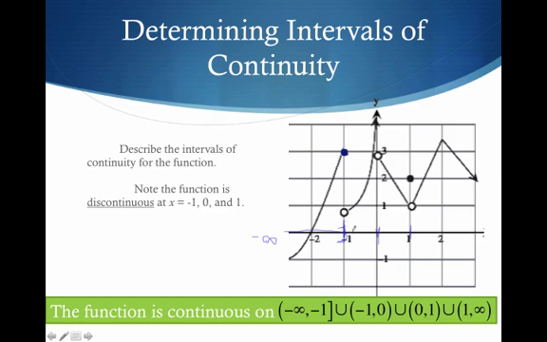Alright? For this part right here, I'm looking for how am I going to use parentheses or brackets. I notice I have an open circle. So, parentheses on negative 1 to parentheses on 0. Alright? Because my function just keeps going up.